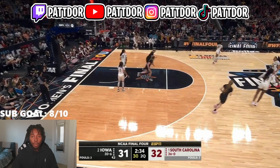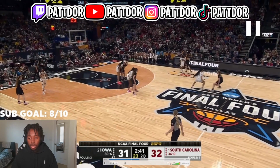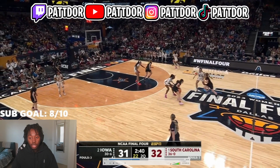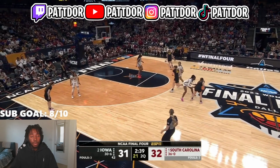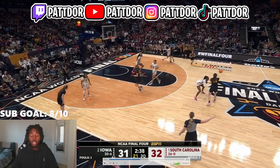Great navigation off the ball by Caitlin. But her defender seems like she has no assertiveness as to where she wants to send Caitlin. Because, boom, you'll see her kind of staying on her top side right here. So it's like, okay, maybe you're top guarding. And peep, she's also talking to her coach, so she may even be a little distracted too. But boom, now Caitlin goes up. So are you really top guarding? And now she gets herself in a position where she just straight up gets hit by the screen, because now she just flipped all around, got confused for a second, then boom, hit by the screen.